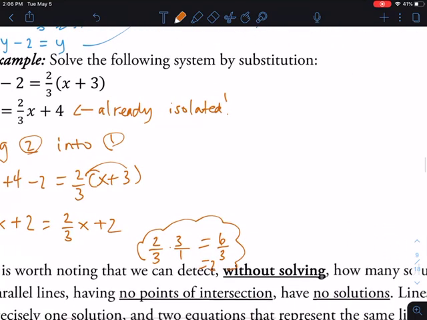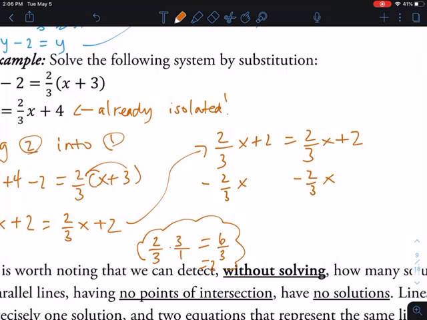Now, if I move over here, just need more space, so I'm just going to move up here. Alright, so once I have that rewritten here, not neatly, but I'm trying, then if I subtract my 2/3 x from this side, again, because I want to get all my x's together, that's algebra, right? Then 2/3 x is actually going to subtract itself on the other side as well. So I'm going to get this statement that 2 is equal to 2.